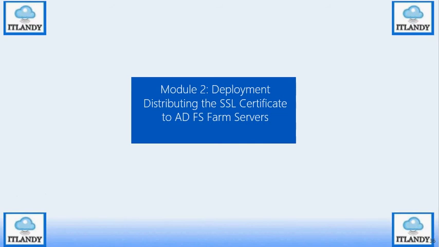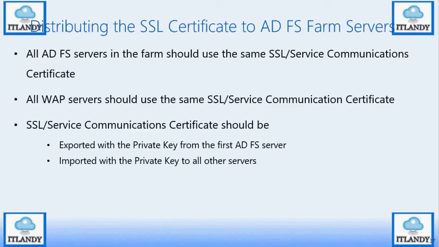Next is distribution. How can I distribute the certificate? After raising the request and getting the certificate, all the ADFS servers in the farm should use the same communication certificate from the CA. All the WAP servers should as well use the certificate. You need to basically export it with a private key, secure it with a password as PFX, and install it on the target. After you install it, don't keep it on the desktop or temp folder. You need to remove it. Make sure it's secured with a password. Then you export, import, and install it in the trusted store with its own chain.